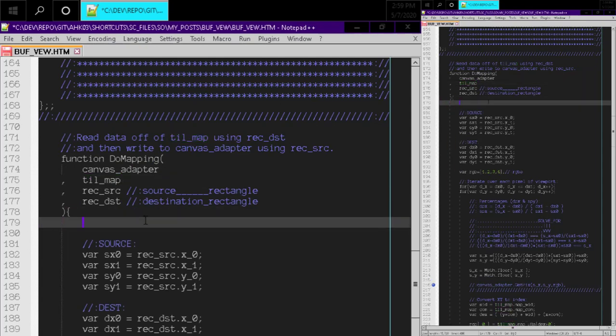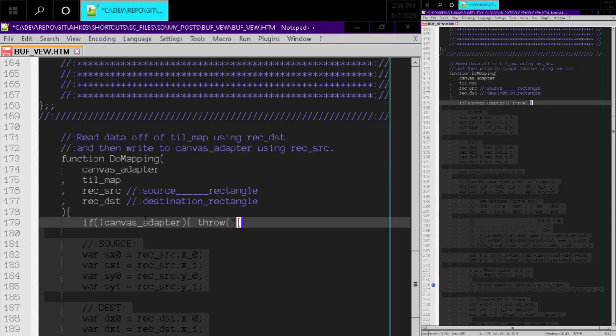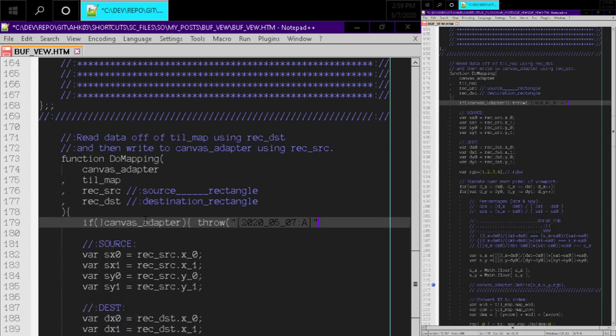So we're gonna add a little bit of code here. If not canvas adapter, and then we'll just throw, and I don't know. Sometimes I get sick of making error messages, so I'm just gonna do that. I just don't care, right?